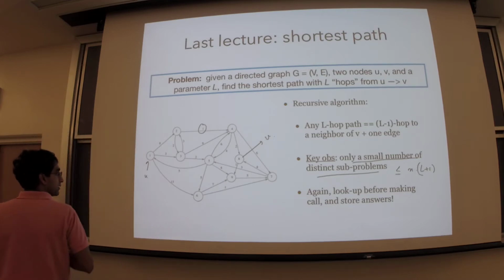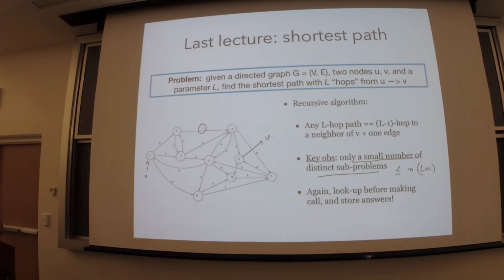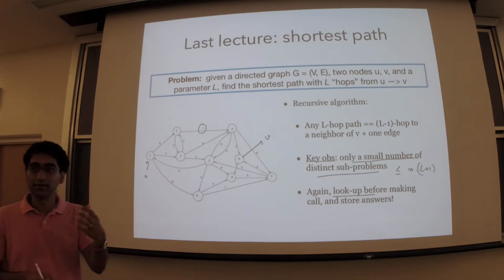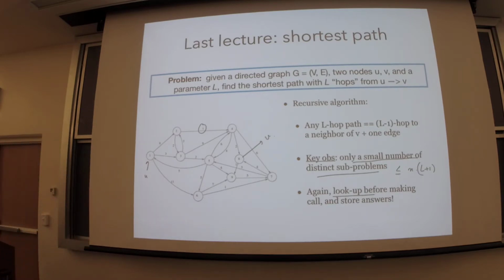And again, you can use the same technique now. So you can say that instead of making the recursive call, first look up to see if you already solved that subproblem. If so, just read off the answer. Otherwise, you make the recursive call. And after the call is done, you store the answer in the corresponding memory.